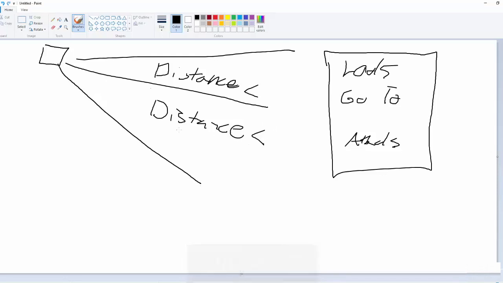So basically we'll be all playing with distance, and then here you'll want him to move, so those will be his actions. Here he'll just be sitting around, and here he'll be subtracting health.